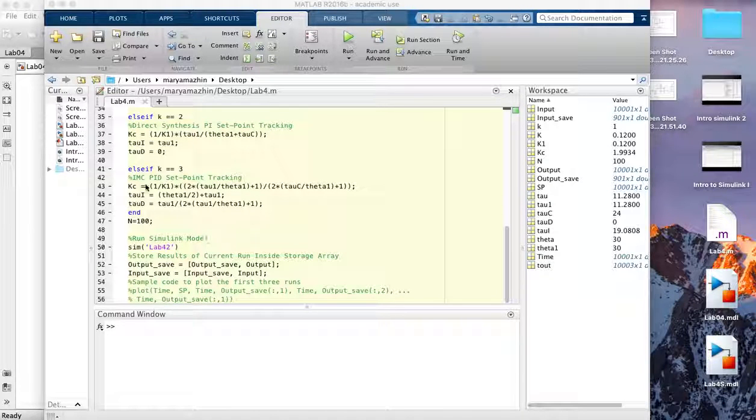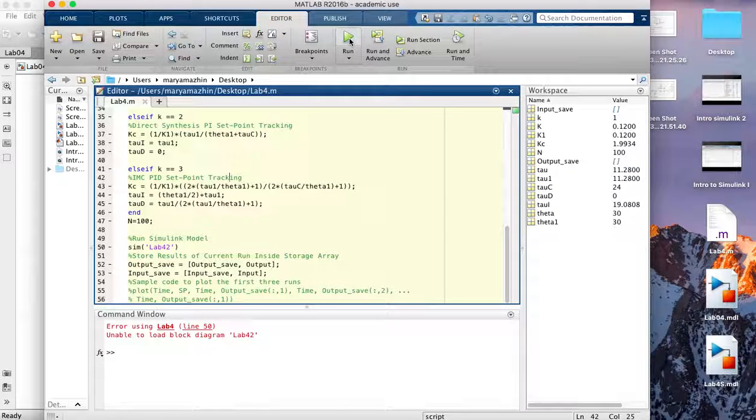For example, IMC PID that we have, we can define the Kc, tau I and tau D that we want. So we run this parameter. Oh, actually we have to change this because the simulation name, the Simulink file that we have has 0.4 as the name, and then we run this.